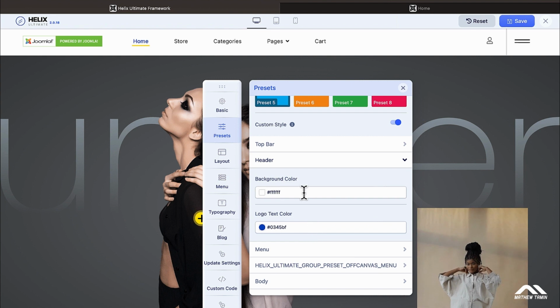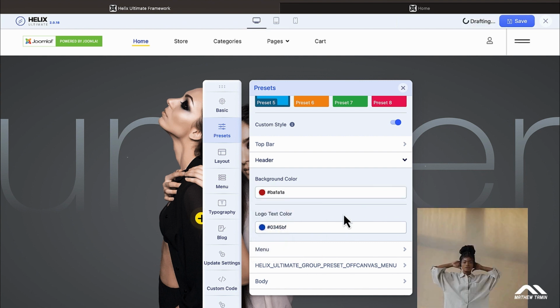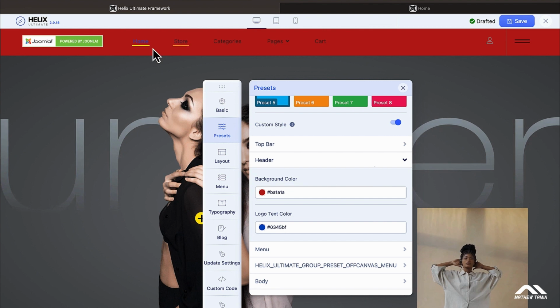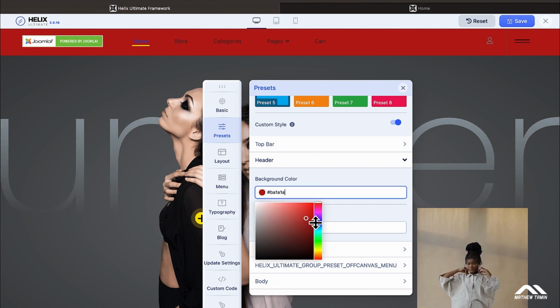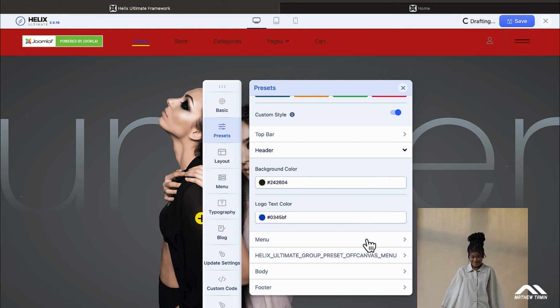If you wanted to change the background color, let's say this background color right there, you wanted not to have it white, you wanted to have, let's say, I'm just gonna pick a random color so you can see how that looks. So now I've changed this section here to the red, and then I can change this back again to any colors that I want. You can do this for branding purposes. Let's say that you want to match a particular color scheme. Well, this gives you everything that you need to do that.